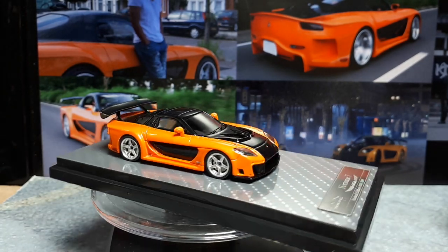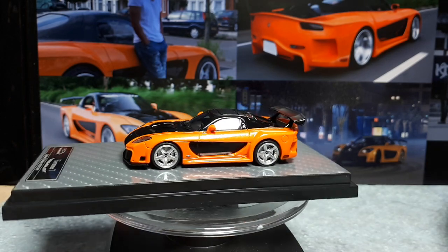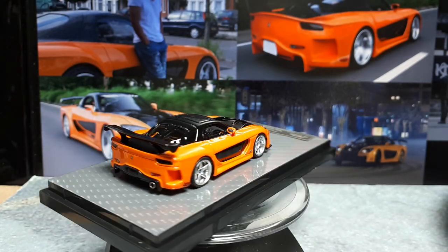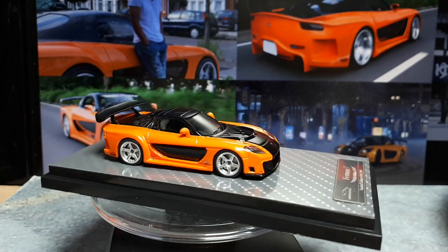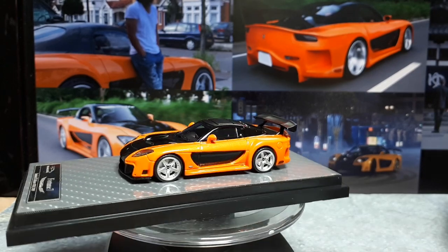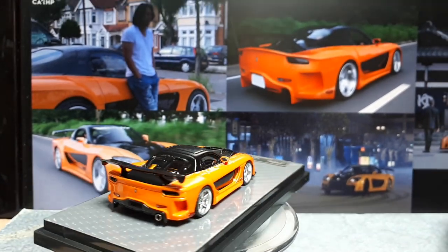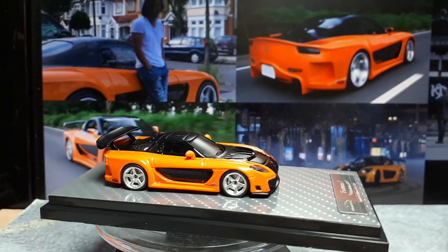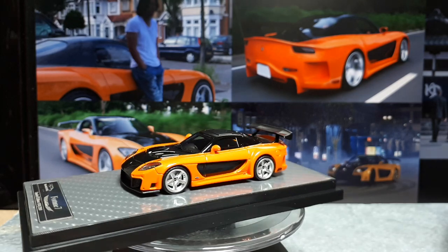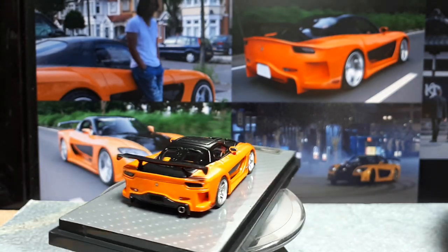It's just, I don't know, what do you guys think about this car? I mean, I give credit to Veilside. They made a body kit that makes this car not even look like an RX7. It's a very crazy body kit, but I'm not sure if I like it. Well, it's definitely a polarizing styling choice by Veilside and the guys that have bought this for the Fast and Furious franchise.